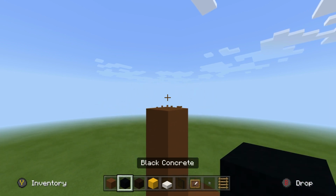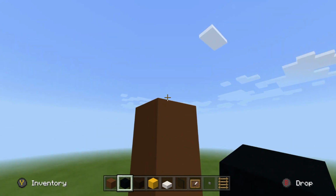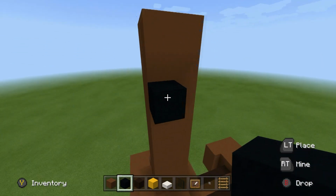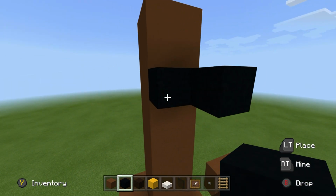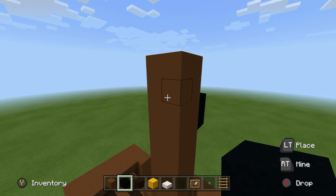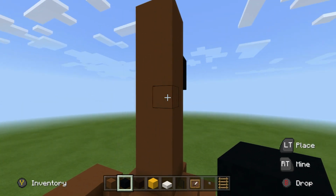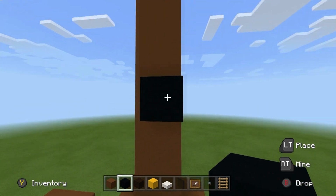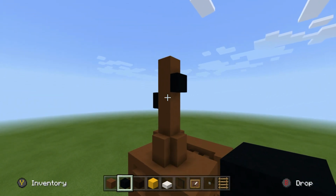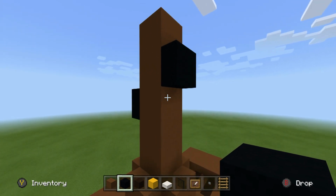Okay, so I'm going to grab the black concrete. We are going to place black concrete. We're going to leave a gap of 2 on the right side coming down. And then we're going to place a 2x2 square of black concrete like this. And on this side here, I think, will we make this lower down? We'll make this lower down. So on the opposite side, kind of like just 2 rows lower than what we've made, but kind of not 2 rows lower. If you can see what I mean, like it alternates, it goes down diagonally. We want to have another row of 2.